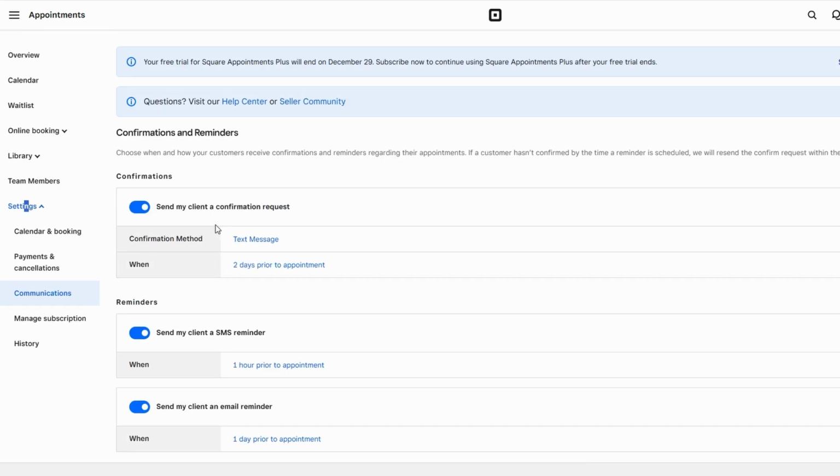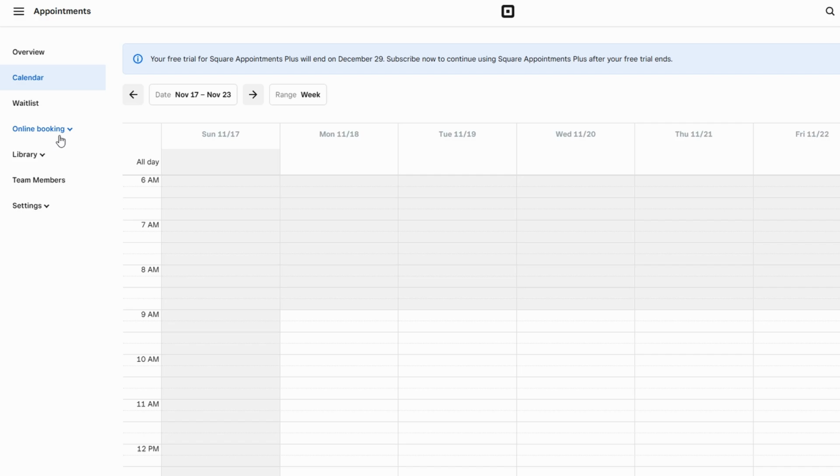Square gives you the flexibility to select the method that best suits your client's preferences, ensuring that you communicate effectively with them. You can also personalize your notifications by adding a custom message or using the default notification templates provided by Square. Customizing your messages adds a personal touch, which can improve client satisfaction and reduce no-shows. This level of customization helps you keep clients informed, makes appointment management more efficient, and ultimately builds stronger relationships by ensuring your clients feel well-informed and valued.